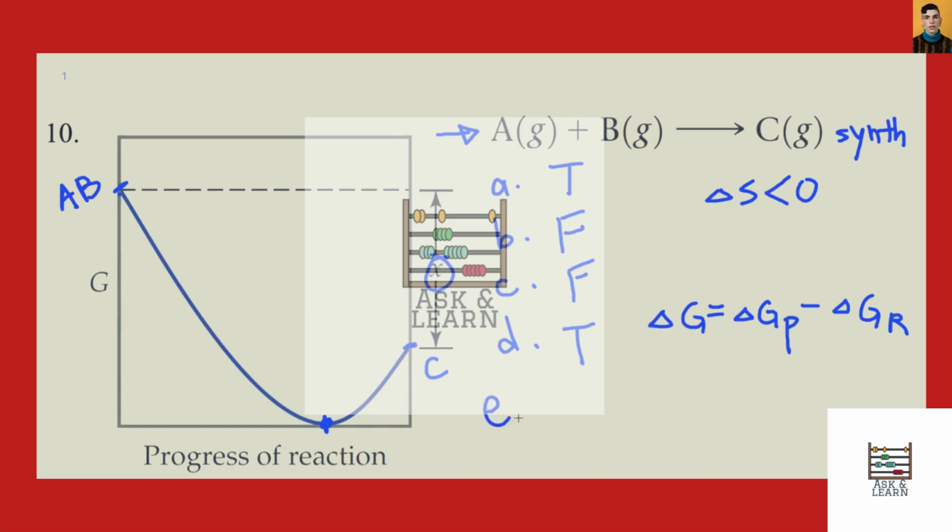Last one, E. This is asking if delta G of the reaction corresponds to the difference between the top left, so top left is right here, and the bottom of the curve, which is at equilibrium. So we already know that delta G is the difference between these 2 points, which is the X value. So delta G will not be this value. So the last one is false.